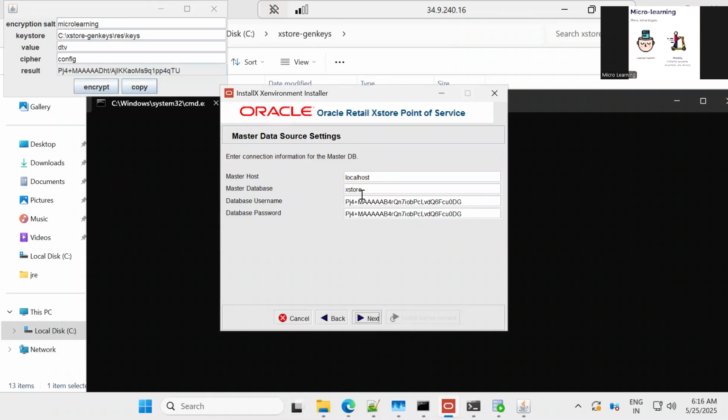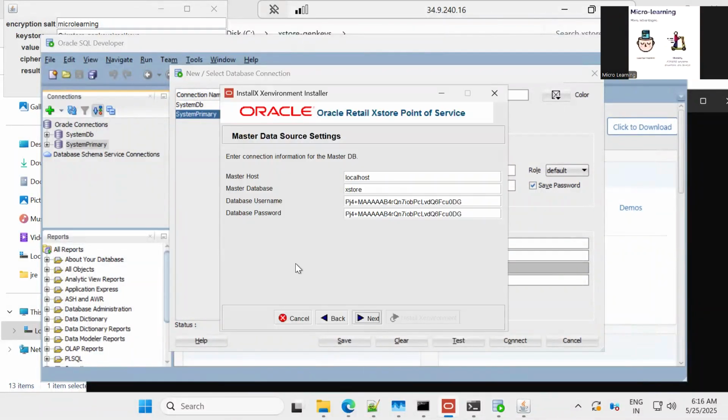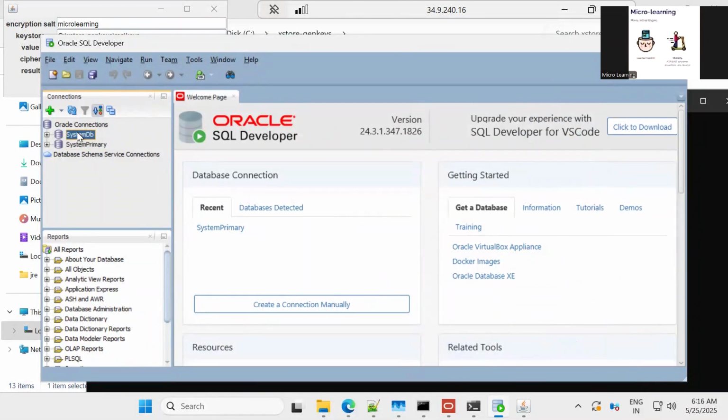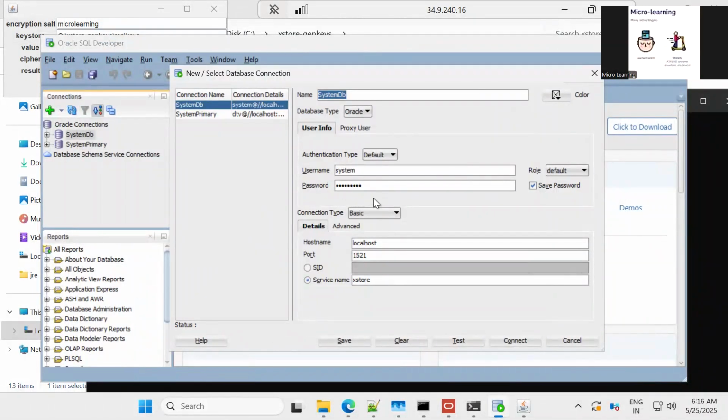Master database, which is the master database? It means this system DB is the source, the master database. System, Oracle 123.